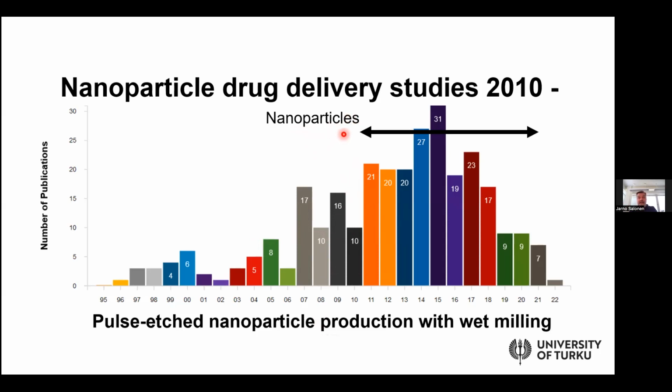From 2008 till 2010, we developed pulse-etched nanoparticle production with wet milling, which is much more efficient compared to ultrasound separation of nanoparticles, and the number of publications increased again. Okay, I need to be honest, this is also a lot because Helder Santos got the ERC funding, so he had a lot of researchers using our nanoparticles in drug delivery applications.